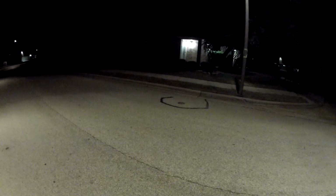Alright, this is the Hero 2. See what the pole light in the ground looks like. I'm gonna walk out into the street. You can see what the ground looks like. It's very windy, so cut the volume down if it gets bothersome.